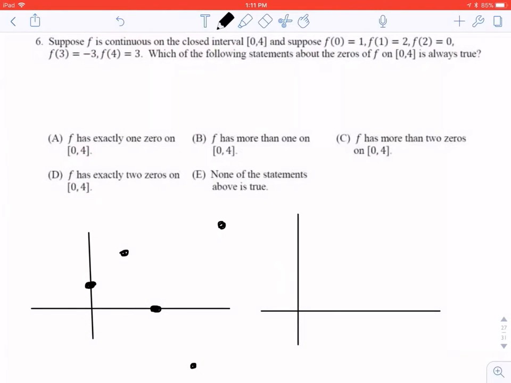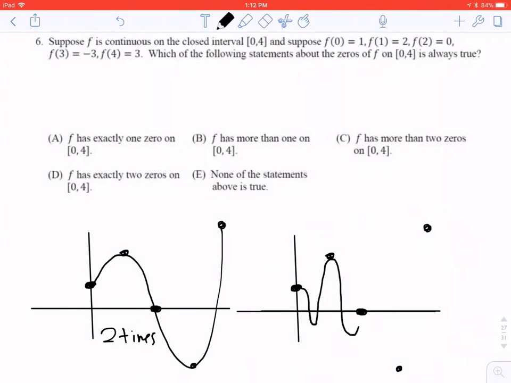Which of the following statements about the zeros of f is always true? Well, let me just copy this over here. Because I'm going to show you a couple different things that could happen to this. Since this graph is continuous, it has to hit all these points and still be a function. So in this case, it is hitting the x-axis two times. But does that mean it's limited to two times? It is not. But this graph could come down here and back up and down here and back up and down here and back up. We don't know what it does. But we do know that it has to cross the x-axis here in some place over here.